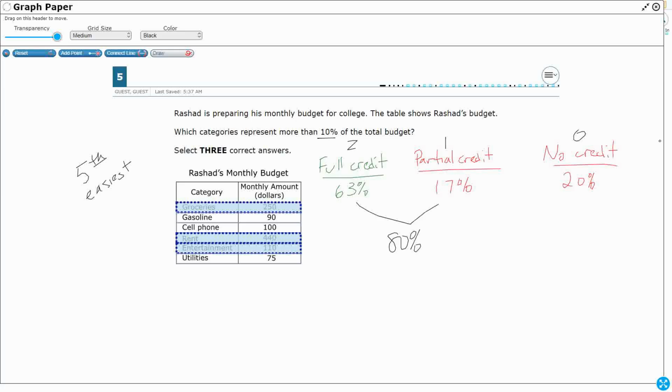Well, it's just 10%. So once you add it up, assuming we can add it up correctly, 10% is really easy to calculate. It would have made it much more difficult if it would have been 15% or 18%. It would have been a slightly more difficult calculation. But quite honestly, we know that we have only three correct answers and it needs to be more than 10%. You could have solved this without any type of calculation by just picking the three highest numbers. Because if you know there's going to be three that are more than something, you could have just picked the three biggest numbers, this 250, the 440, and the 110, and you would have been correct.